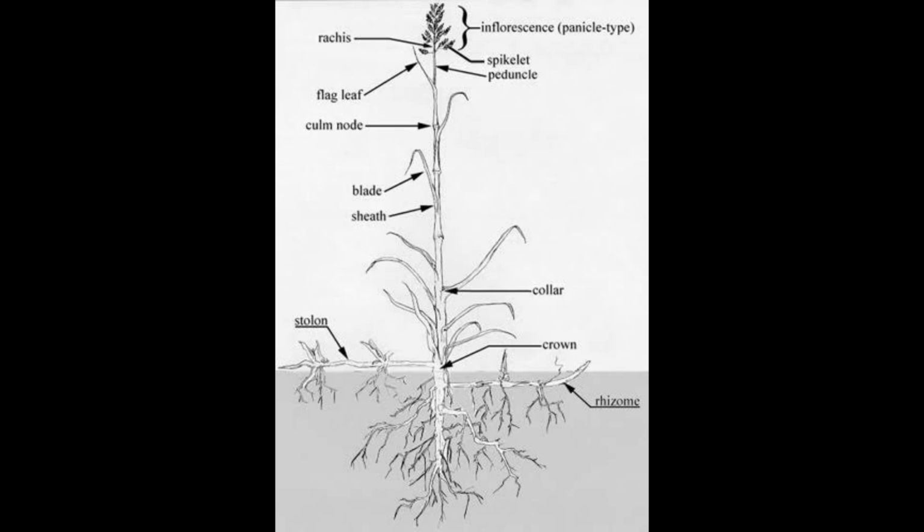So how does it reproduce? Guinea grass reproduces both sexually, through the production of seed, and asexually. The seed has one very unique characteristic, which we call longevity of buried seed. Even in the absence of rain, the seed can survive for a long time in the soil. So it survives in the drought.